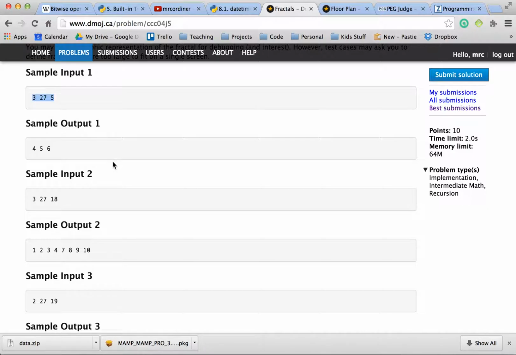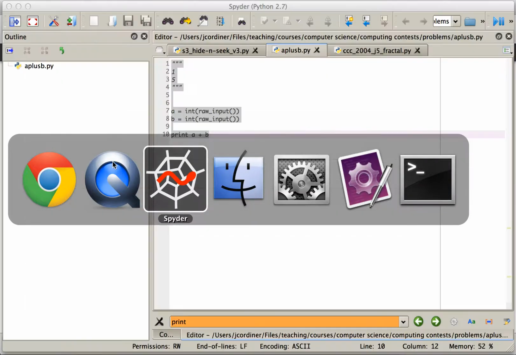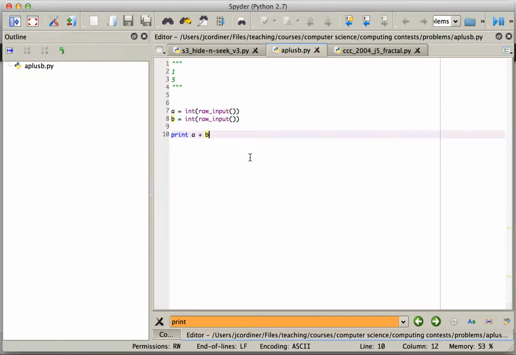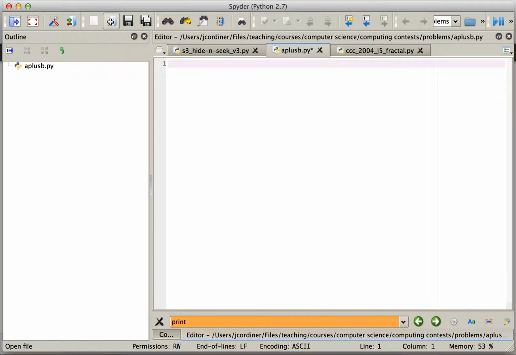So sample input are these three numbers, and let's just look at a tiny bit of code to figure out what those numbers will look like. So we can just grab them from raw input, and there'll be a string.